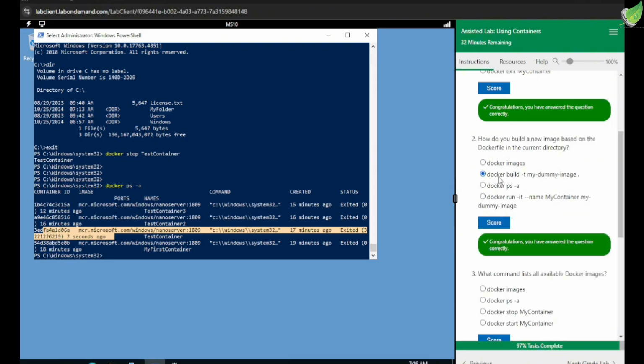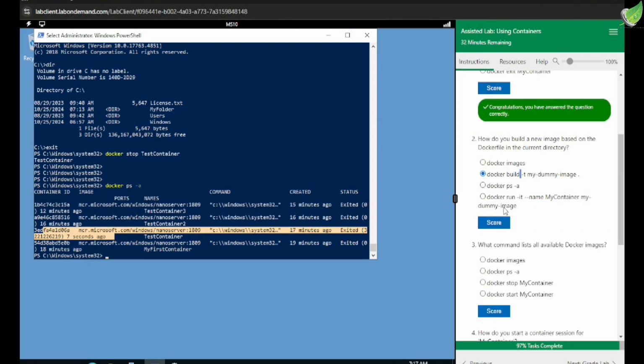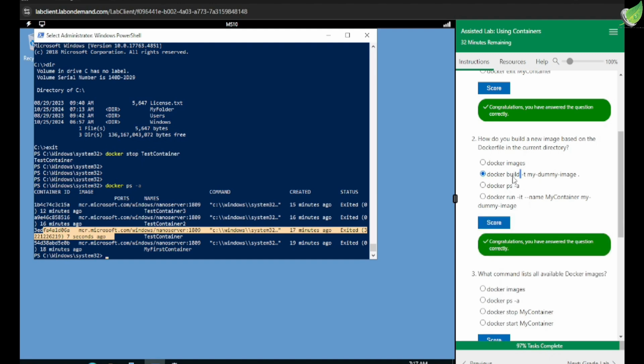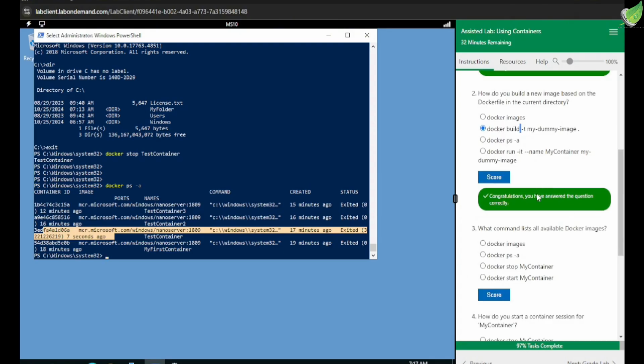This guy is saying, hey Docker, build an image called my dummy image. I want you to tag this image, build it. And you see this dot, this period here? It's going to build it in the current directory. All right, so I was wrong. This is the correct answer right here. We're going to build this image called my dummy image in the current directory. That's what this dot is here for. All right, sweet. It's okay to be wrong, y'all. There's nothing wrong with being wrong.